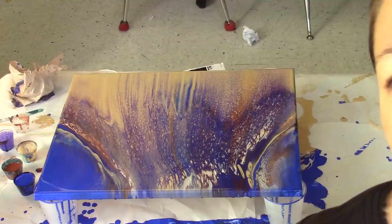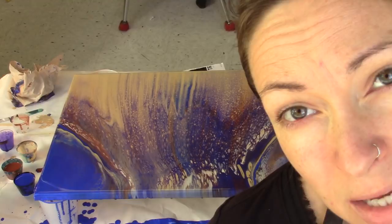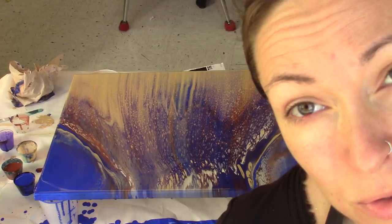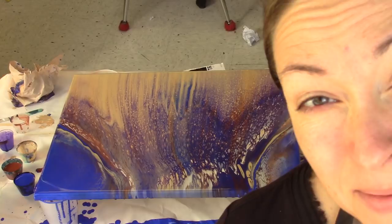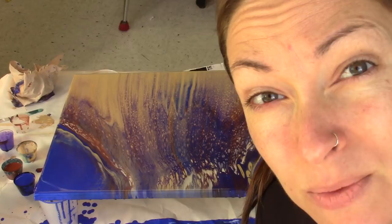All right, so I think I like it. I wasn't sure at first. I knew I was gonna lose those lighter ones, but then these things showed up as it stretched that I also like. So I don't know, sometimes you just gotta allow things to develop. I can't wait to see what it looks like once it dries.